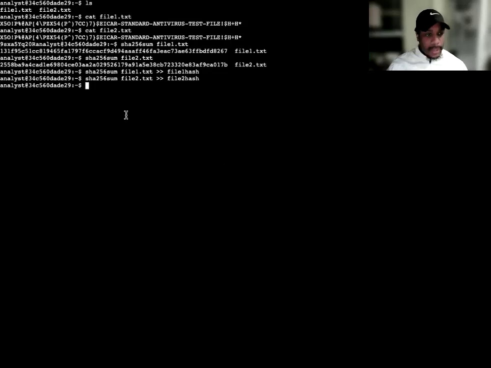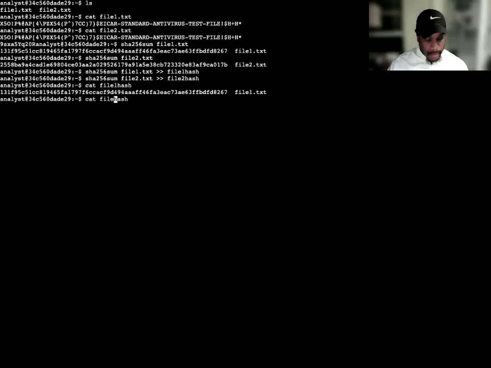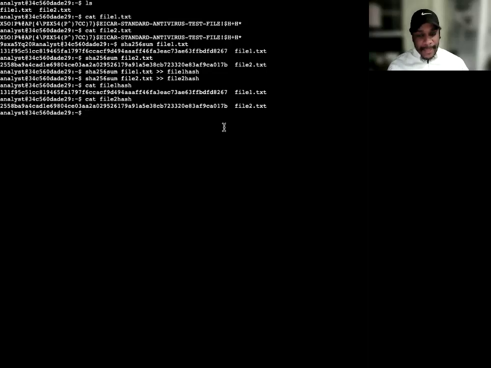I'm just going to concatenate both of them and expect the output. We can see the differences between the two. It's a clear difference as far as the hashes.